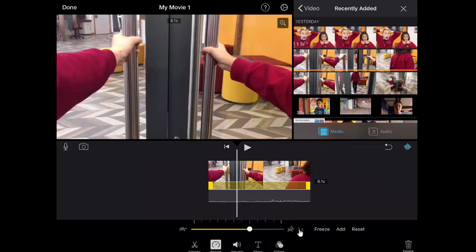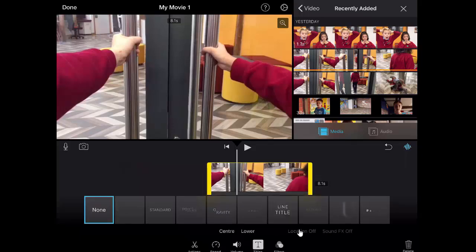The next one, if I tap on volume, we can turn the volume off a clip. So if you're doing lots of filming in a class and you want to make silent films, then that's something really useful. You can just record it with the sound and then get rid of the sound. You slide this volume down and then all the sound's gone.